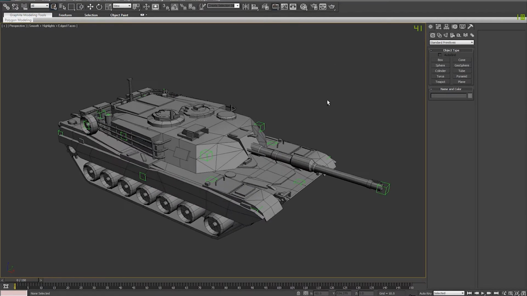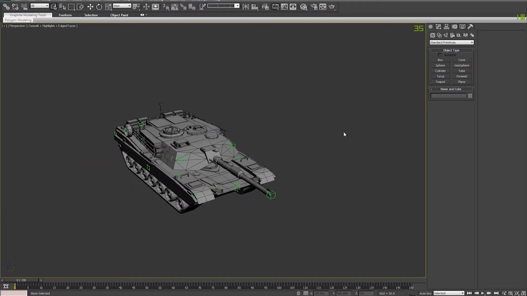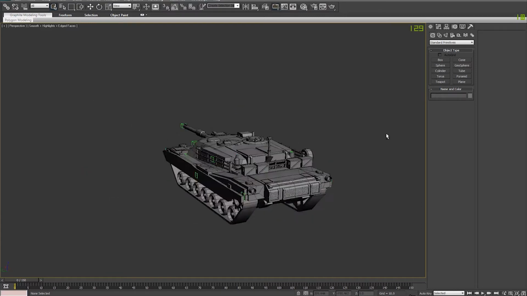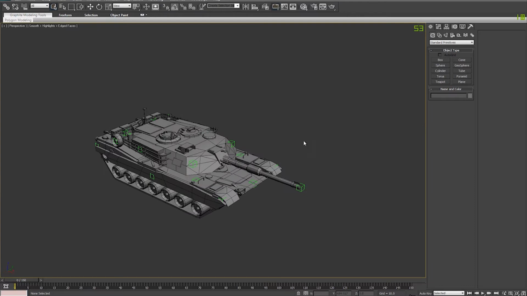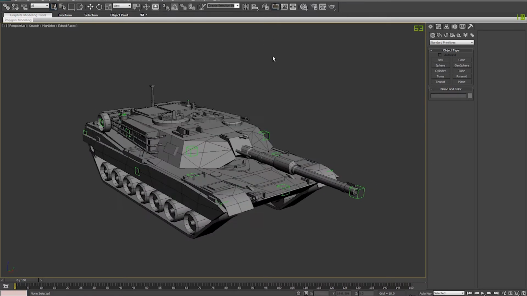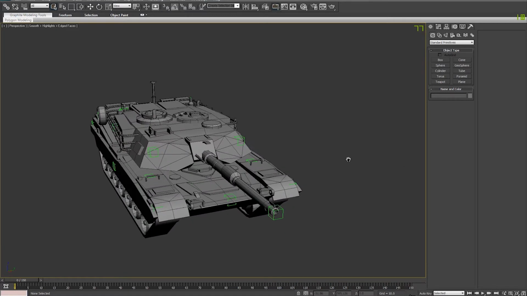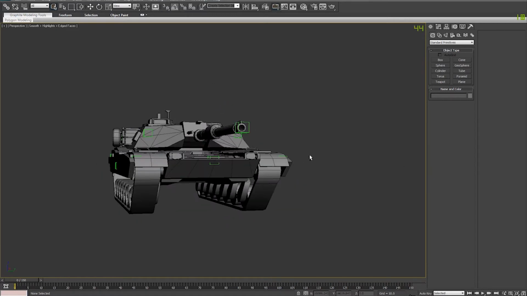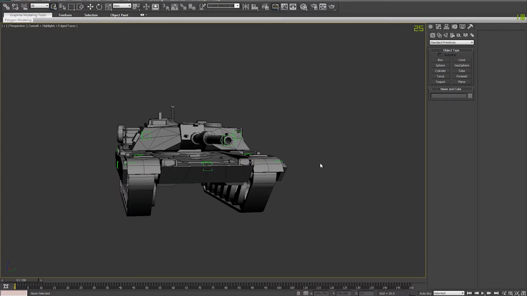Welcome back everybody to part 2 of this super awesome tutorial on how we're going to bring in a vehicle into Unreal, into Renegade X actually, and we're going to pick up where we left off. We have the medium tank example asset open. I'm going to bring in my geometry and scale it accordingly to the medium tank just because it's easier that way rather than trying to figure out the scale on your own. So let's go ahead and bring that in.